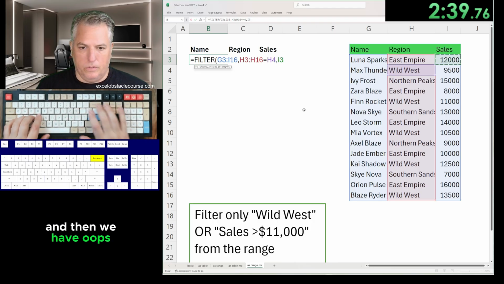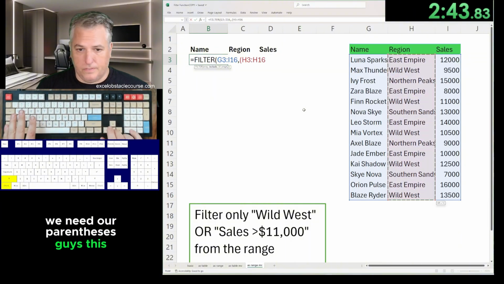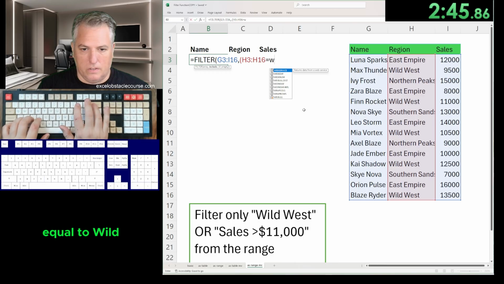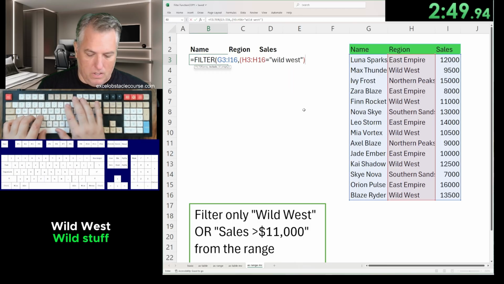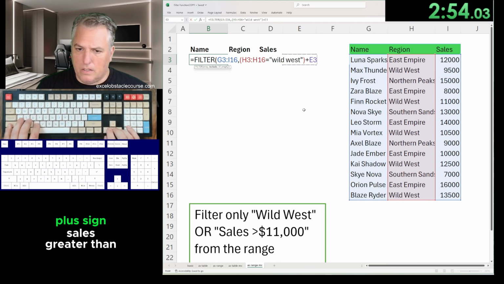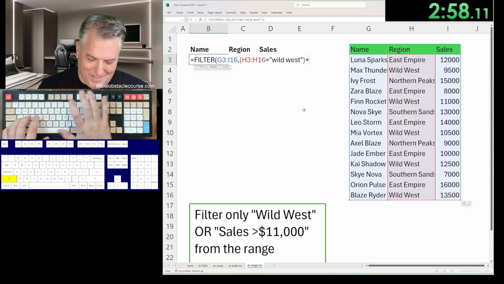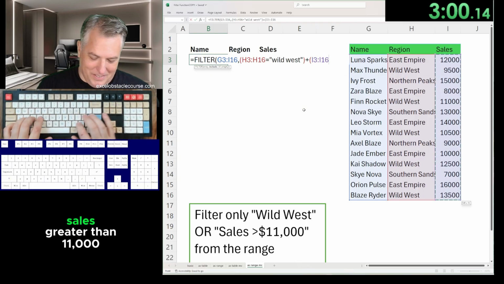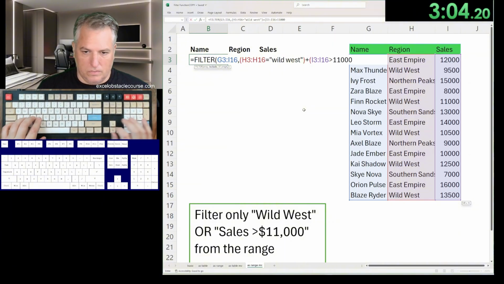And then we have, oops, we need our parentheses, guys. This equal to Wild West. And it's an or, so we're doing a plus sign. Plus sign sales greater than 11,000.